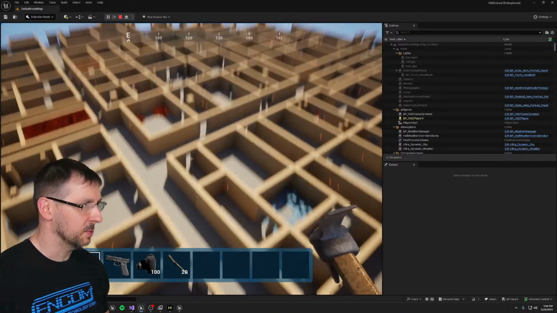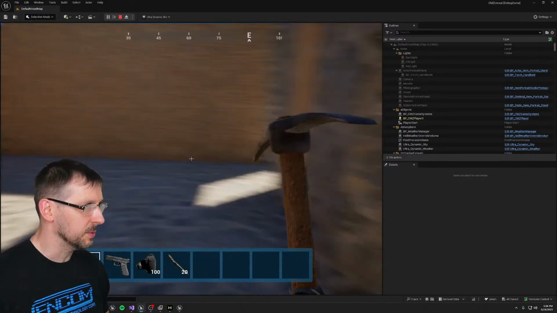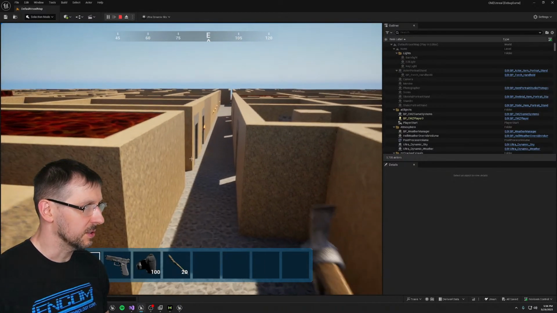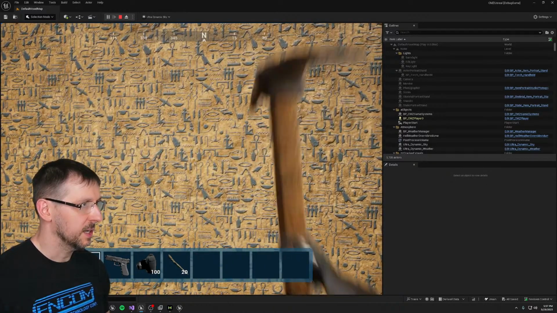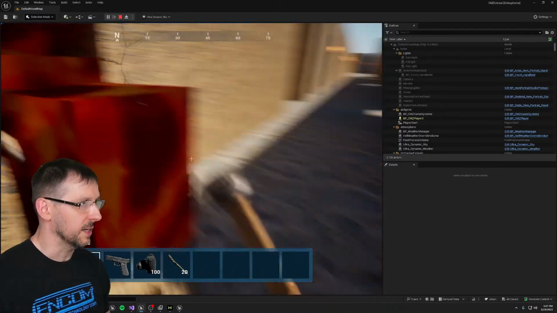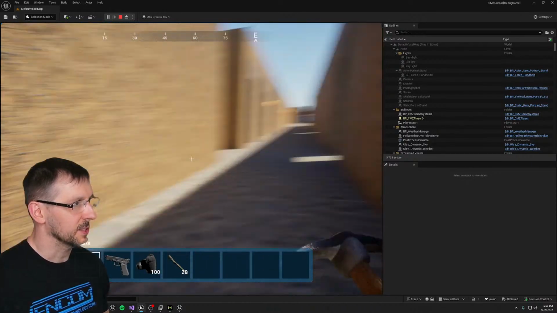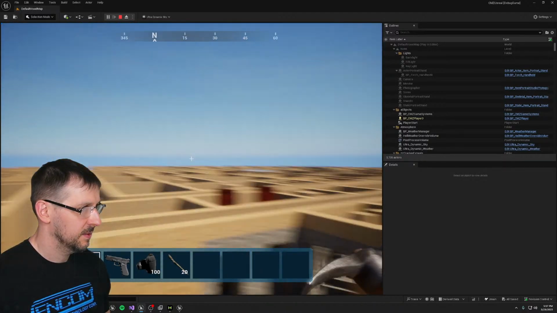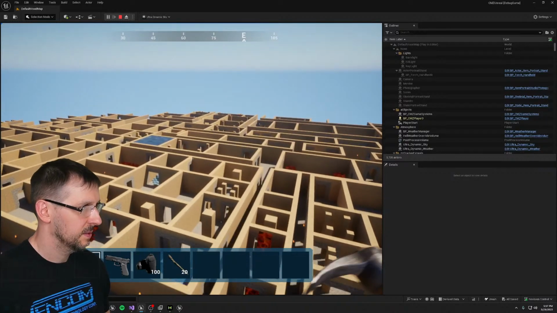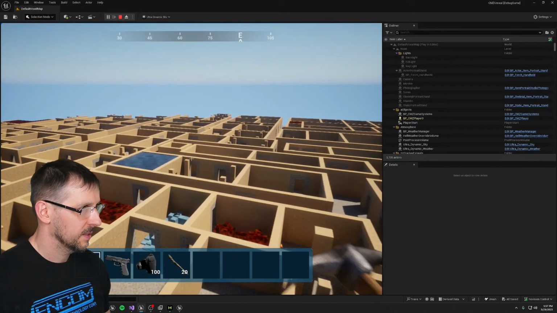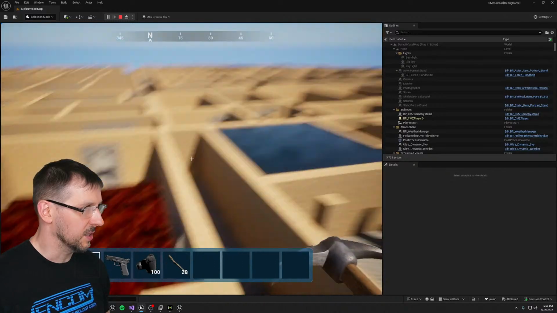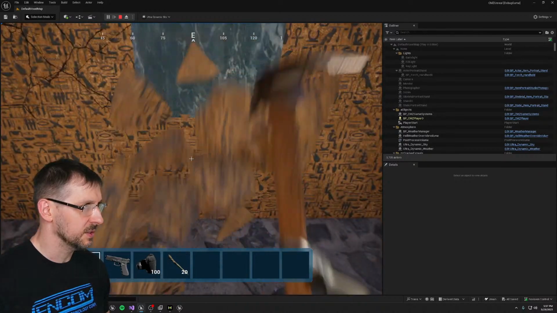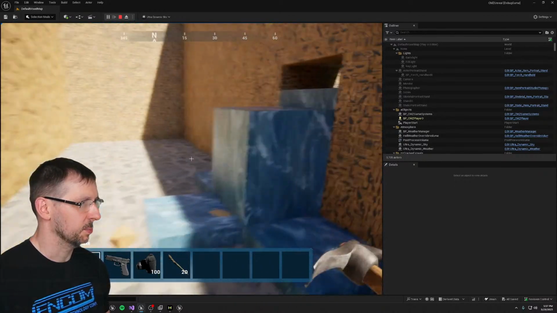I'm actually curious. The reason I did this is I wanted it to be like a surprise if you were digging through the dungeon, but it's going to be so hard to come across this randomly. So this is a good example. Like if you were here and all of a sudden lava would start coming out, almost like a trap. I guess if we went inside and just dug enough, we would find one. The same thing here. So if you just started digging through walls, you could end up with a surprise.